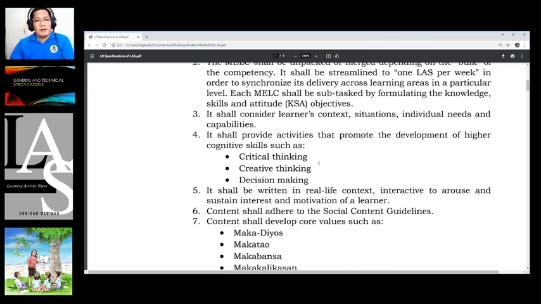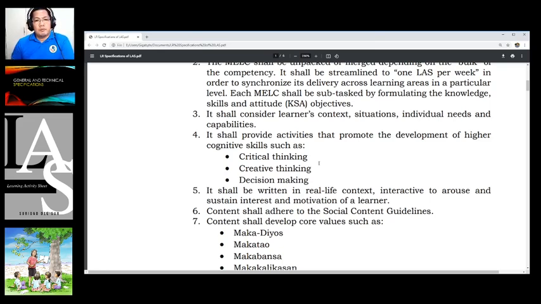Number 3, it shall consider learners' context, situations, individual needs, and capabilities. So you are carefully handpicked because you are capable of this. No? You can consider the context and situation of our learner on the grade level and the learning area that you are handling, that expertise.